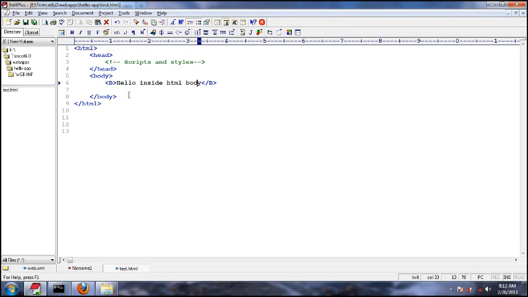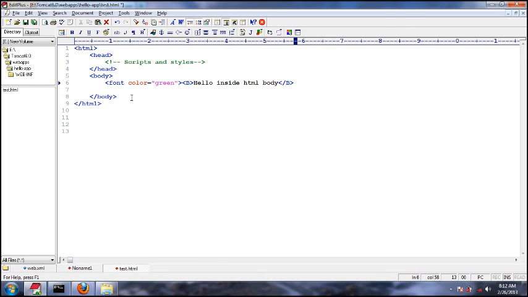And if you want to change the color, we can change it. Each and every starting tag should have an ending tag. As I told, HTML is case insensitive, uppercase and lowercase are the same.